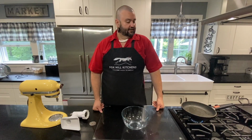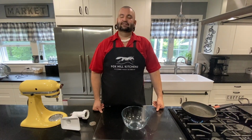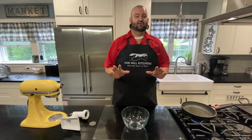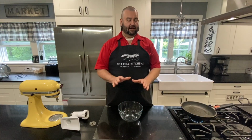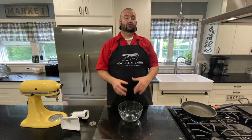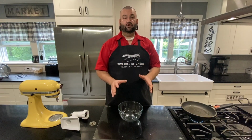Everybody. So today we are making the Power Porky Burgers. This is a recipe we put on the blog a little while ago, and it actually incorporates organ meats into the burger, so you can up the nutritional density of the food you eat.